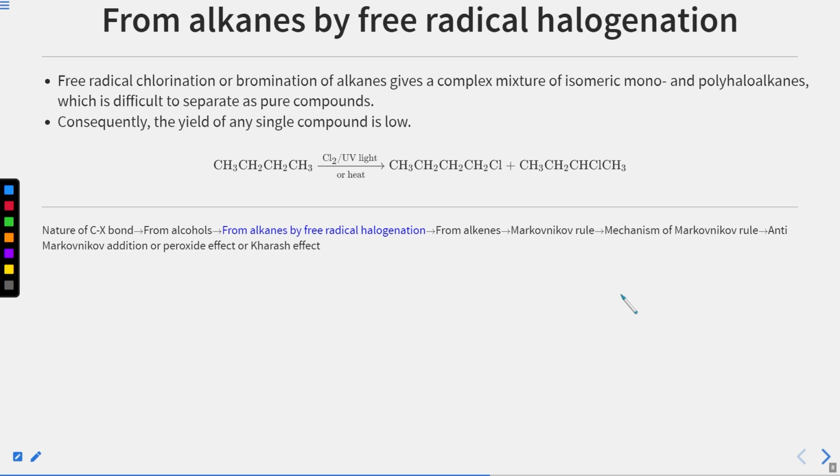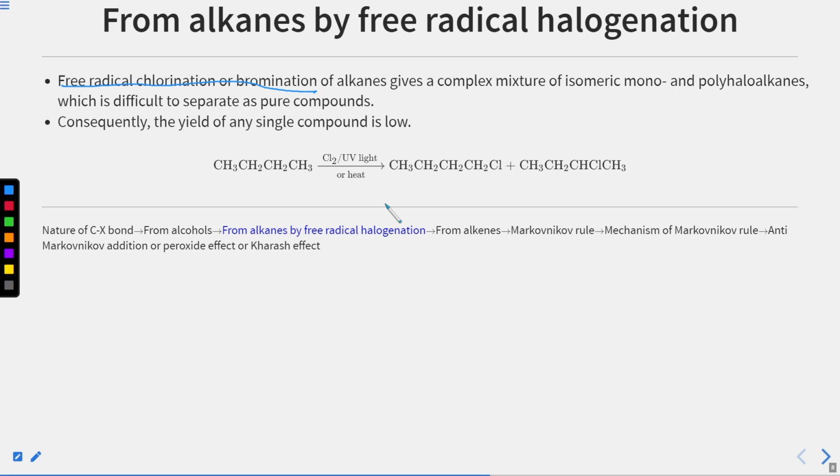Say we have this reaction here. Now one more thing: free radical chlorination and bromination is only possible. You cannot use iodine because the radicals quickly dimerize. So you have to put a reagent there, which I think is different; I will tell you later on. But you cannot use iodine here. You can use only chlorine and bromine.